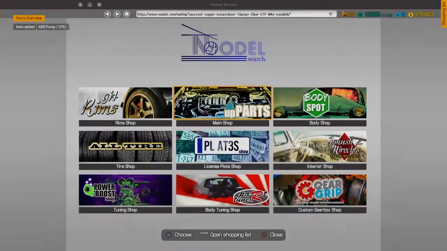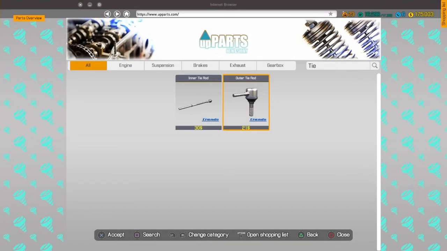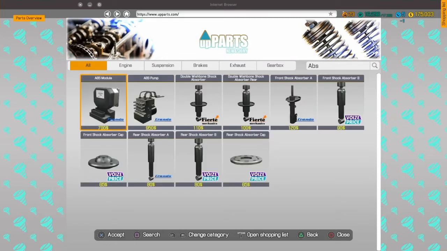So straight into the shop. We'll get them first. That'll be the engine bay done then. So ABS, one module and one pump.